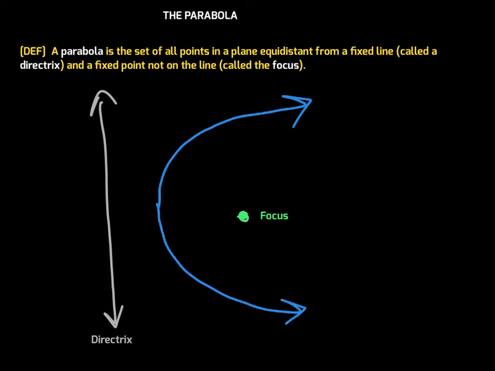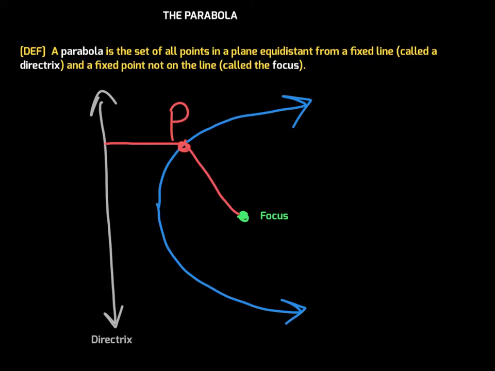Okay, now all of these points that are on this parabola. Now this is just a picture to help us understand the definition, okay? I just chose, for whatever reason, to draw a parabola opening to the right. But I could draw a parabola for you opening to the left, or opening up, or opening down, and it's the same argument, okay? So every point on this parabola has something in common. Let me show you what that is.